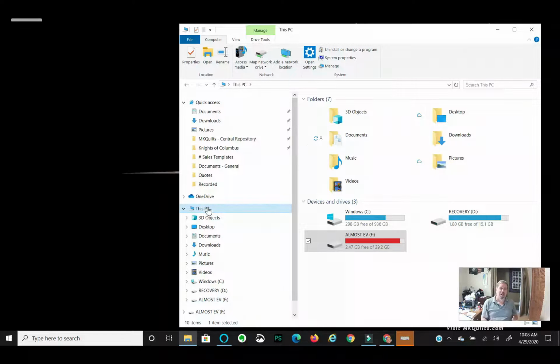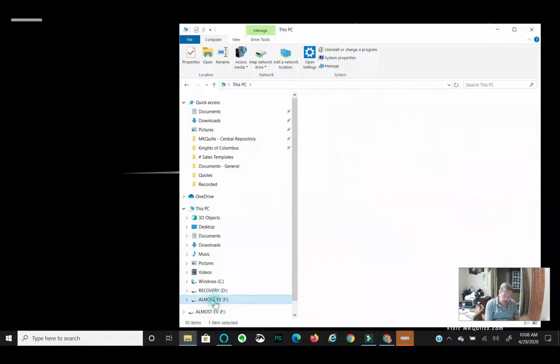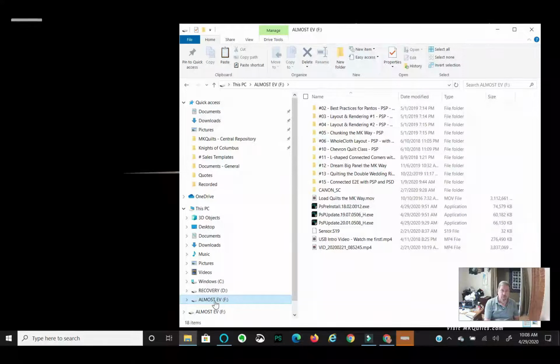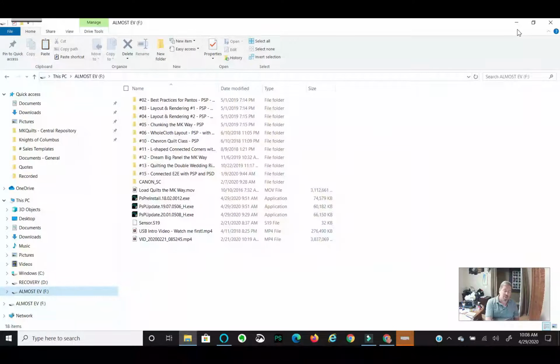So when the USB appears, I'll try not to use my touchpad. I'm only going to use the screen here. You need to click on it with your finger on the left side to go to your USB drive. Now to select files, it can be different on some machines depending on how the File Explorer is set up and configured.